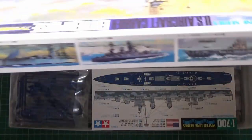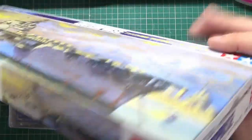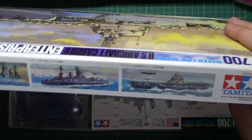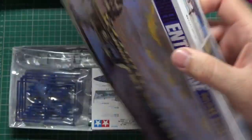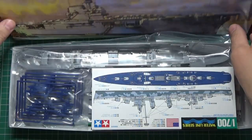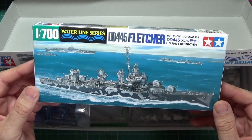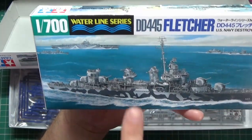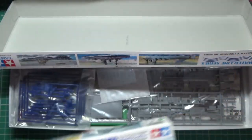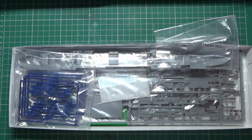Here's the usual box art - it's got the Rodney and Nelson there. This is a 1974 Tamiya kit, so that shows you how old this kit is. First off, Enterprise is what I'm going to show you, but I also got a little Fletcher to go with it. A second world war destroyer to pair with the carrier - you can even see an aircraft carrier in the background on the box art. I thought I'd do the same, have both on together for a nice size comparison.